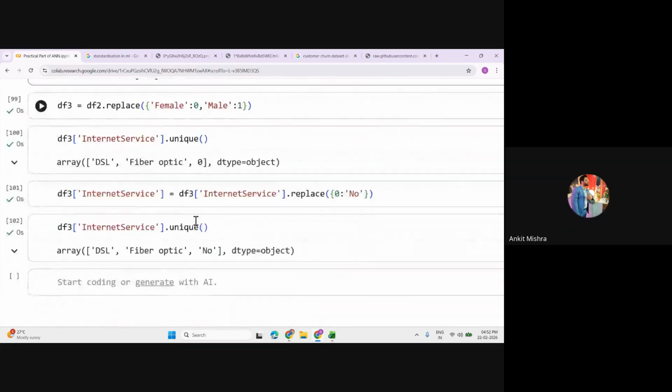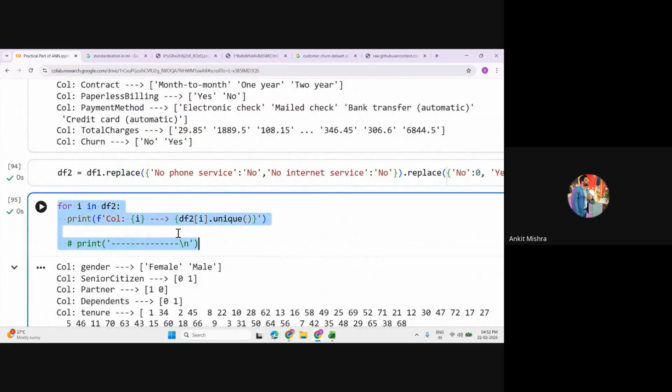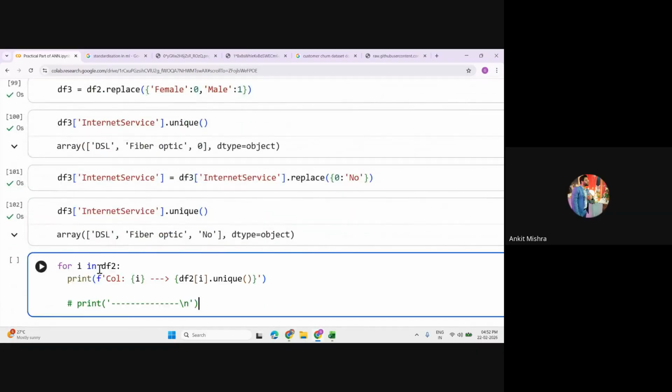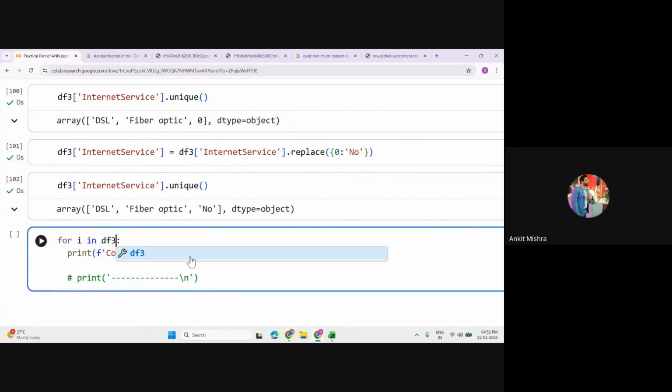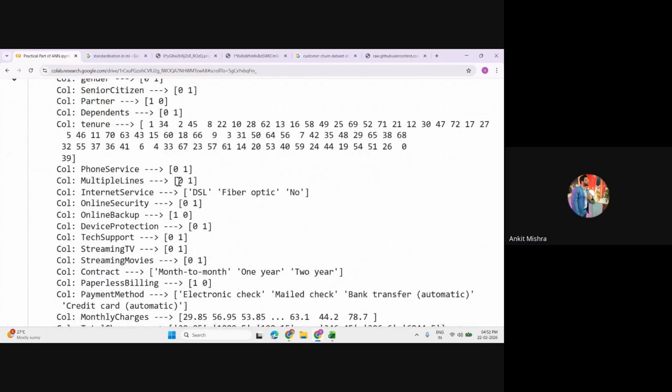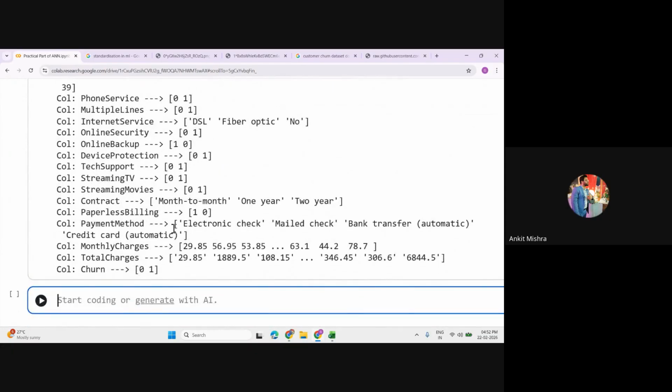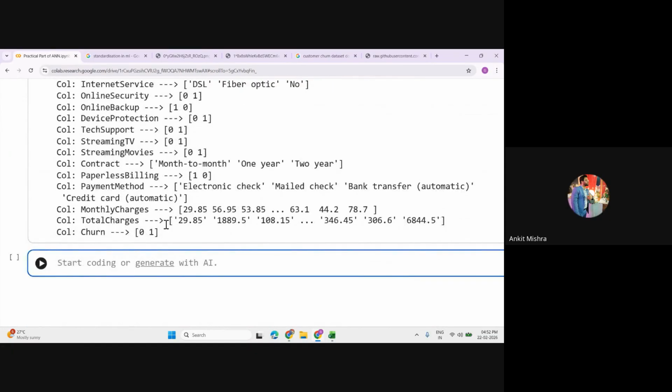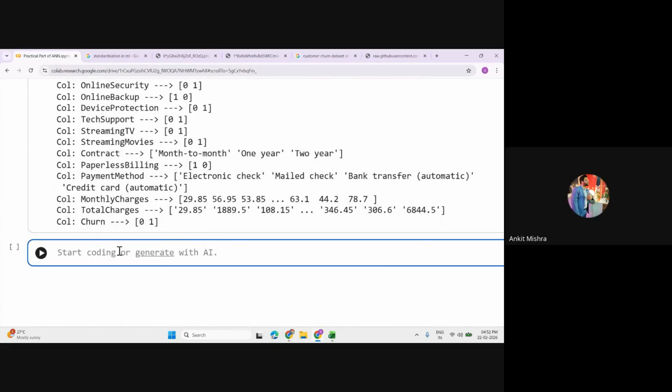Okay, so now let's just copy this one, and I'll call my df3, and I'll just check the rest of the columns that are still pending. So we are pending with the internet services, the contract, the payment method, and then followed by the total charges. So I'll just simply use pd.getDummies to convert this data set directly into dummy variables, right? So let's just directly call pd.getDummies on the overall data, and pass the different columns that we want to convert.